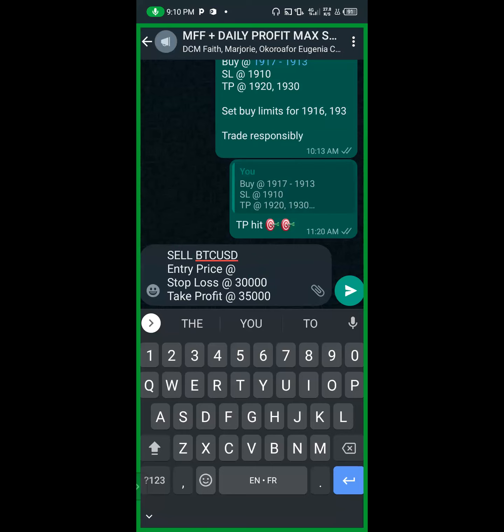Now, if I'm selling, my take profit, your target, will be lower because you are selling. So you're expecting the market to come to 25,000, lower than the price you are coming in from, okay? The stop loss will be higher. Stop loss is simply telling you that in case this trade doesn't go your direction and goes against you, you want it to stop at a particular level. That will be higher than where you are. So stop loss will be, let's say, 32,000.